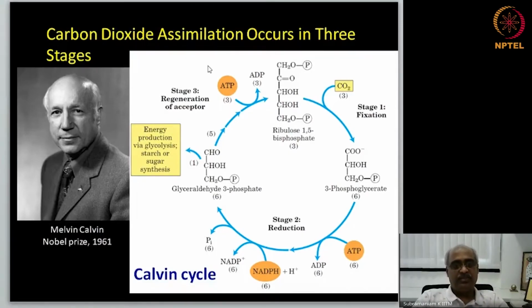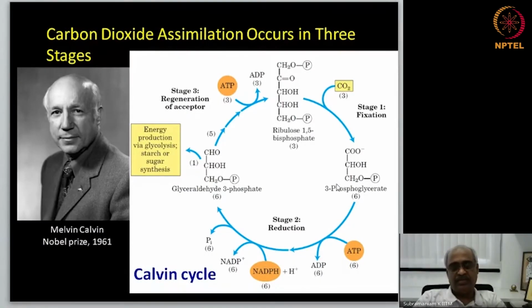So this was figured out by Melvin Calvin, and then Benson and Bassham, the three of them, who won the Nobel Prize in 1961. So this has three steps, three stages. The first one is the fixation, like carbon dioxide getting incorporated into an already existing pentose, ribulose 1,5-bisphosphate. Ribulose indicates the presence of a keto group like fructose.